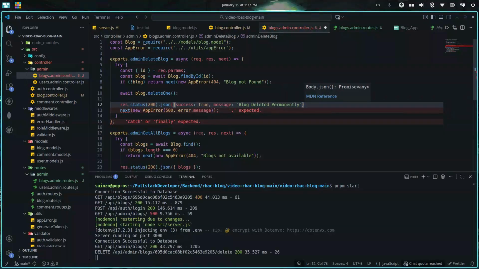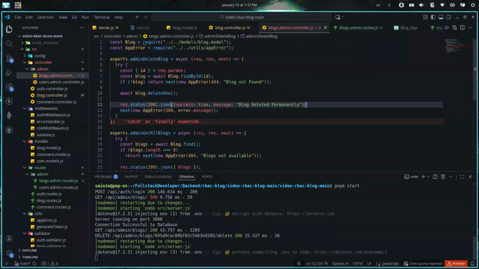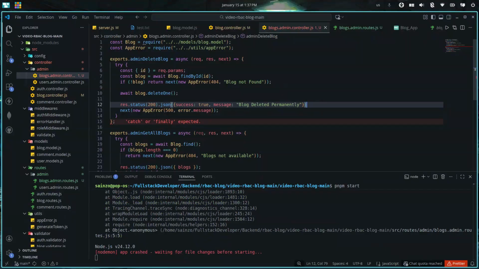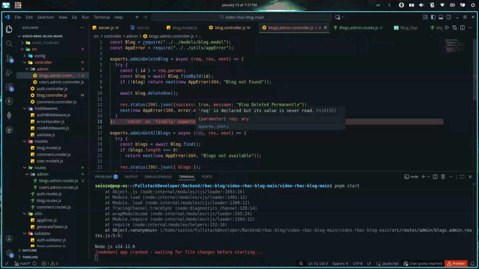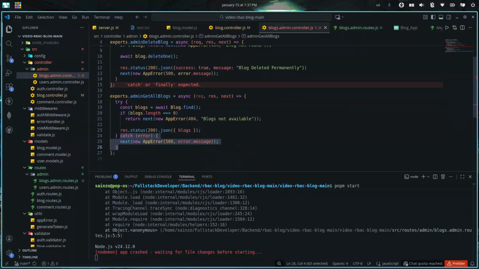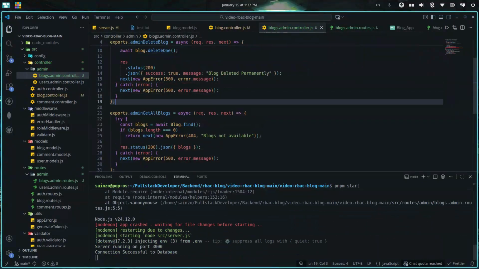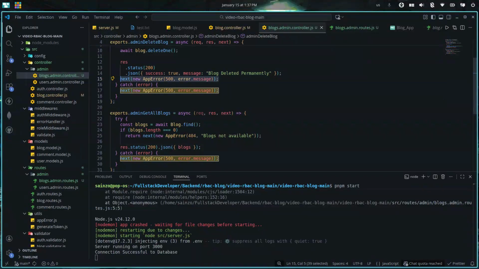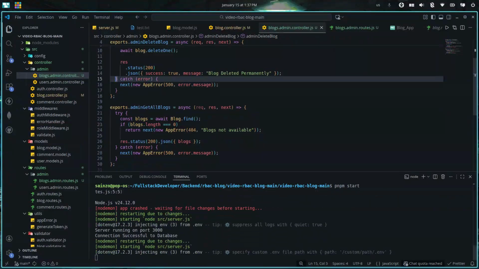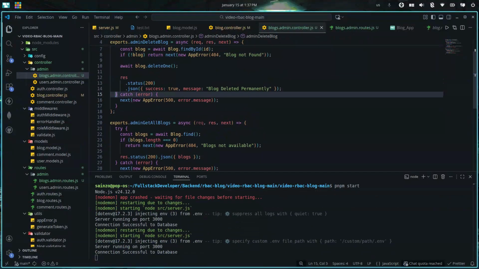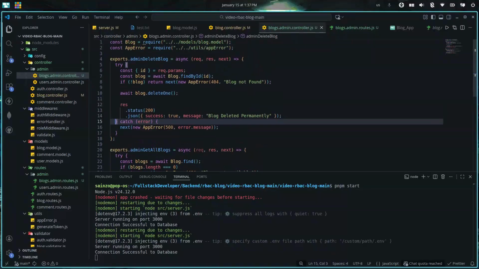And after that, if I save like this, wait a minute, why am I getting that error? Where's my catch block? Okay. I was mistaken somewhere here. Okay, but it's fixed right now.